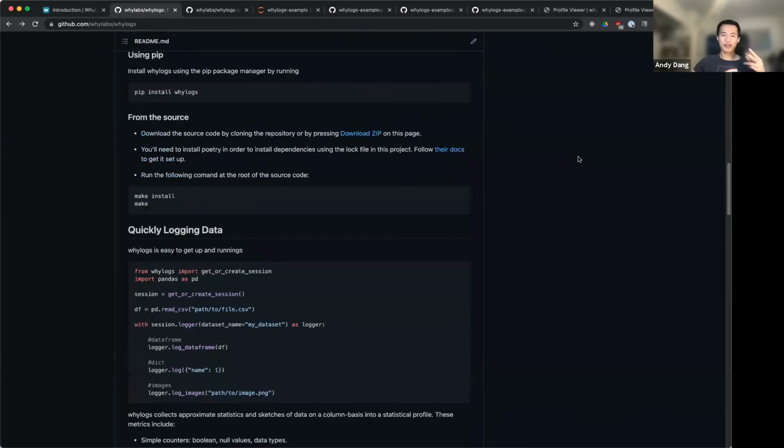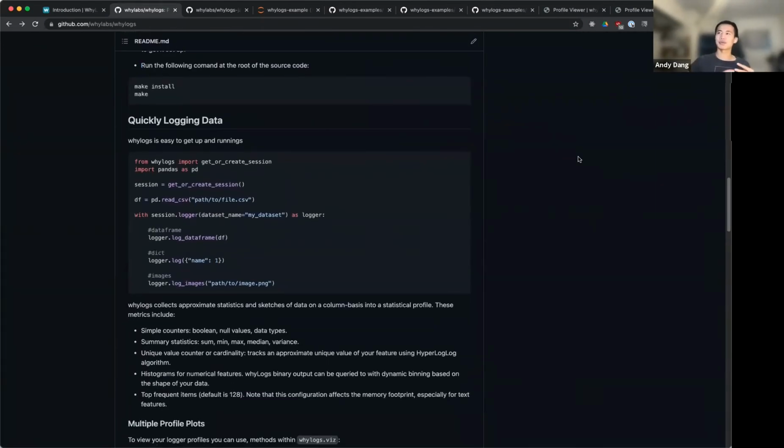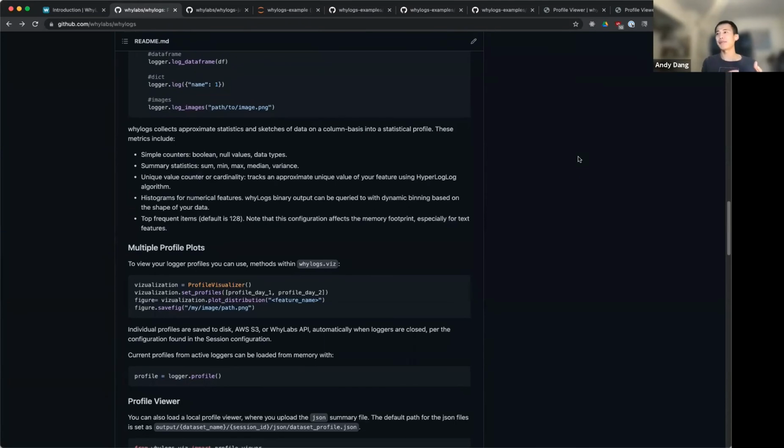Our plan is twofold. One is to integrate Whylogs with a lot of machine learning deployment and training and data engineering pipelines. So we have Apache Spark, we have a private version of Apache Flink working, which we're testing internally. And we have a Kafka integration from both Python and Java, because Kafka supports both.